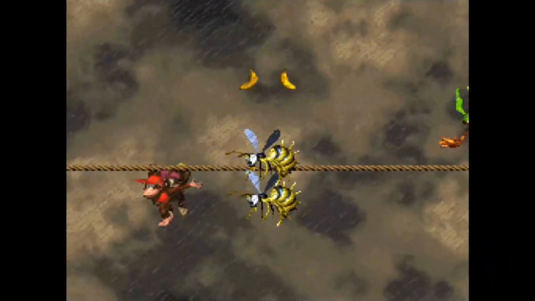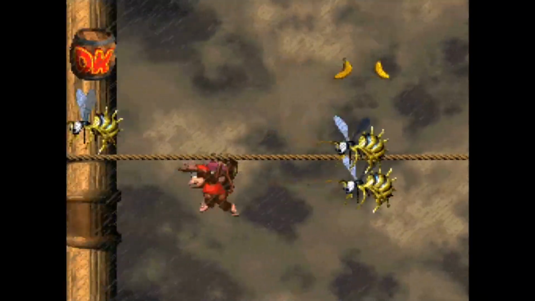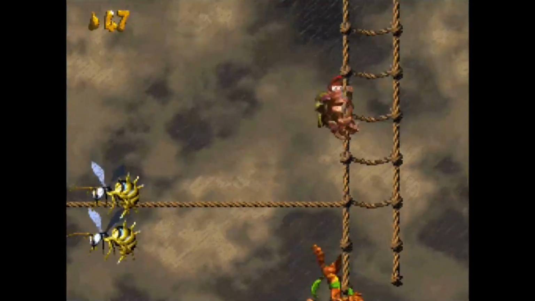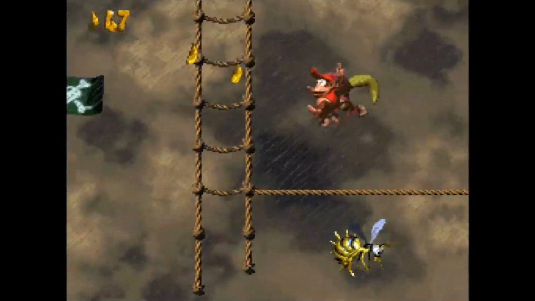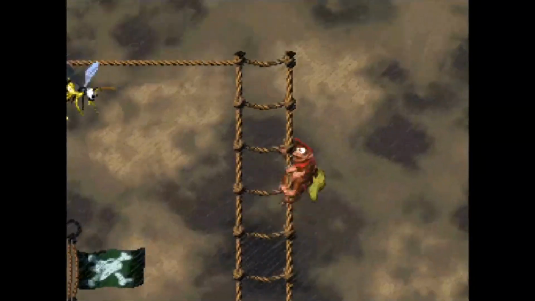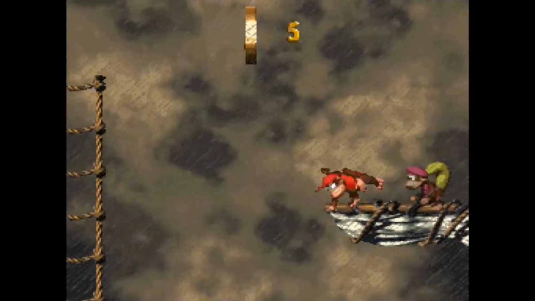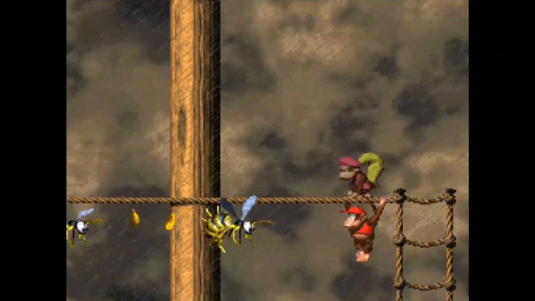Ooh, how nice of that one Zinger to just volunteer to be underneath the other Zinger. As far as murder hornets go, they're the most polite. And there's the hero coin. I don't even need to do that. Why did I do that? God, that's such a satisfying sound when you collect them.